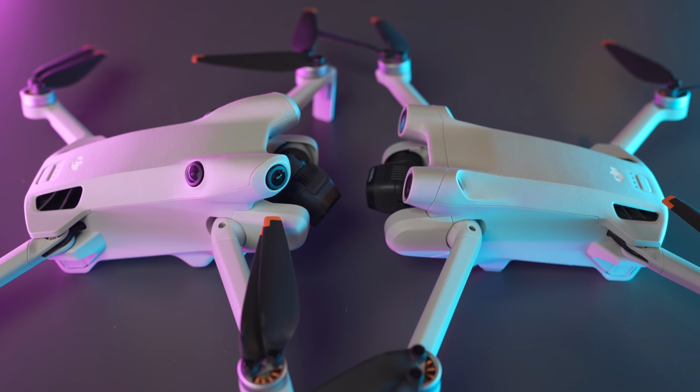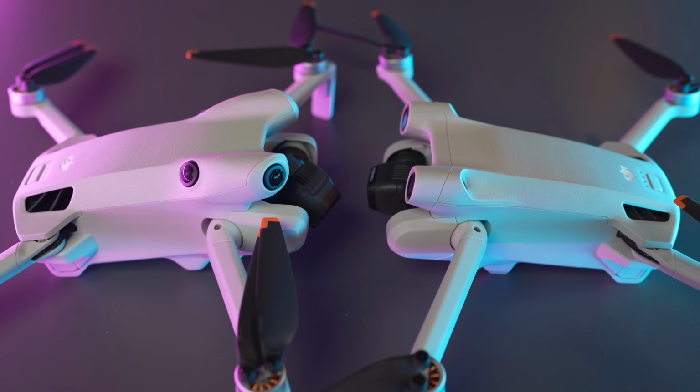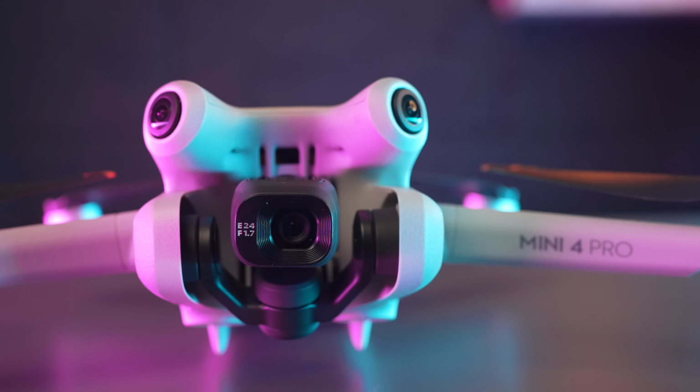So a quick video there for you guys. If you're selling this on Facebook and eBay for £200–300, take it off. It's worth well more than this. It's a fantastic drone. Just hold on to it for a few more months. And if you want to get the Mini 4 Pro, yes, it is a fantastic drone. It is better than the Mini 3 Pro. These features on here are fantastic. It is the best small drone, like I said. But just try and find something else to sell.